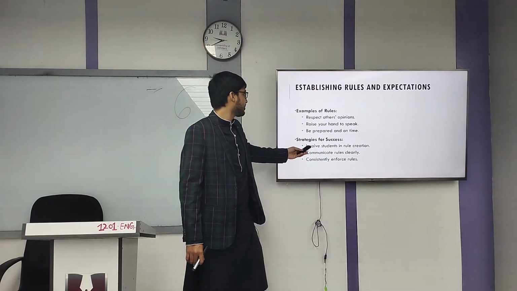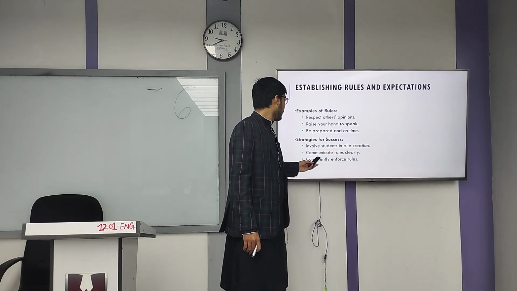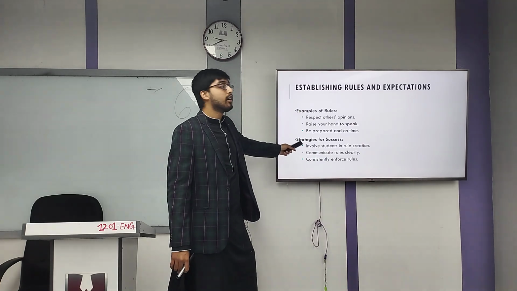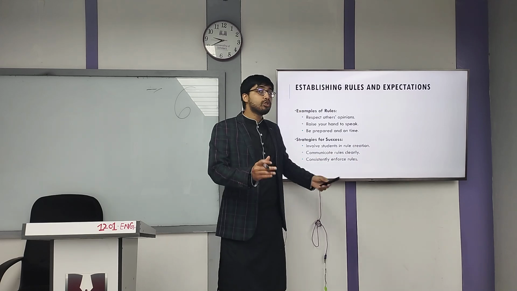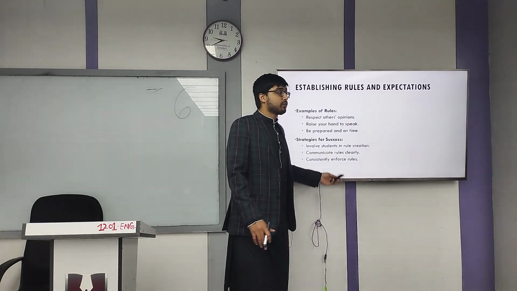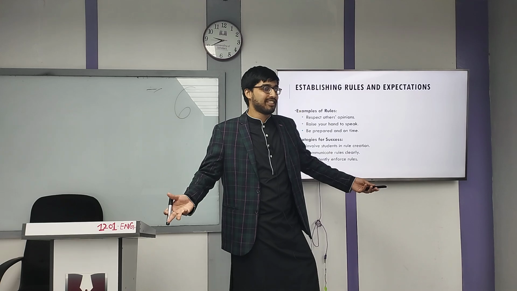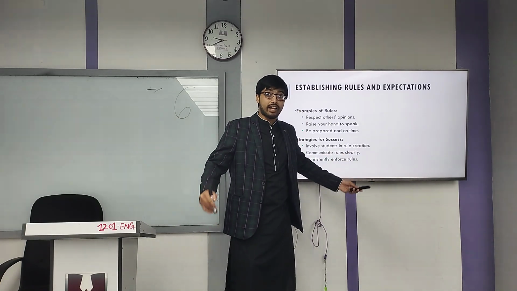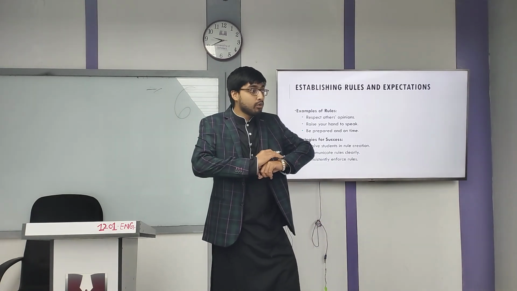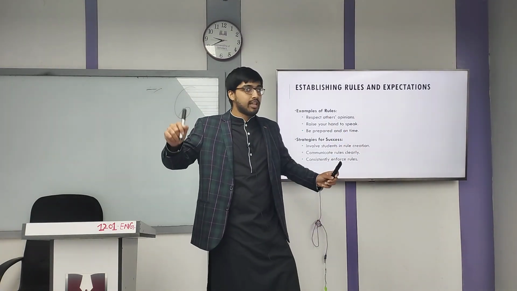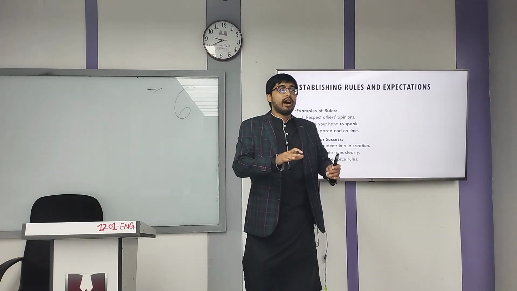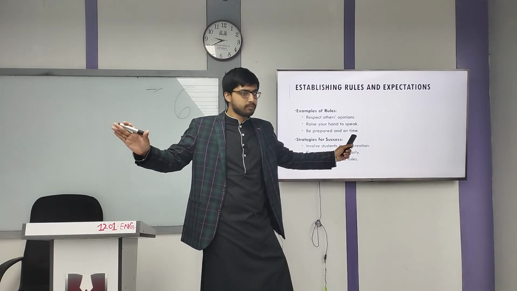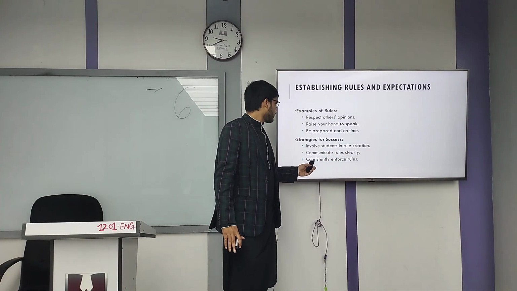Okay, so strategies for success: involve students in the rule creation, communicate rules clearly, consistently enforce rules. Well, basically these are the rules, and rules should be maintained. Definitely we have to involve students in the rules, otherwise who will be abiding by the rules? Okay, communicate rules clearly. Yes, at the first class I set some ground rules and delivered it to you very clearly. There's no ambiguity. There's nothing hedging. Very clear cut. We say in Bengali, clear cut rules. Okay. Consistently enforce rules.